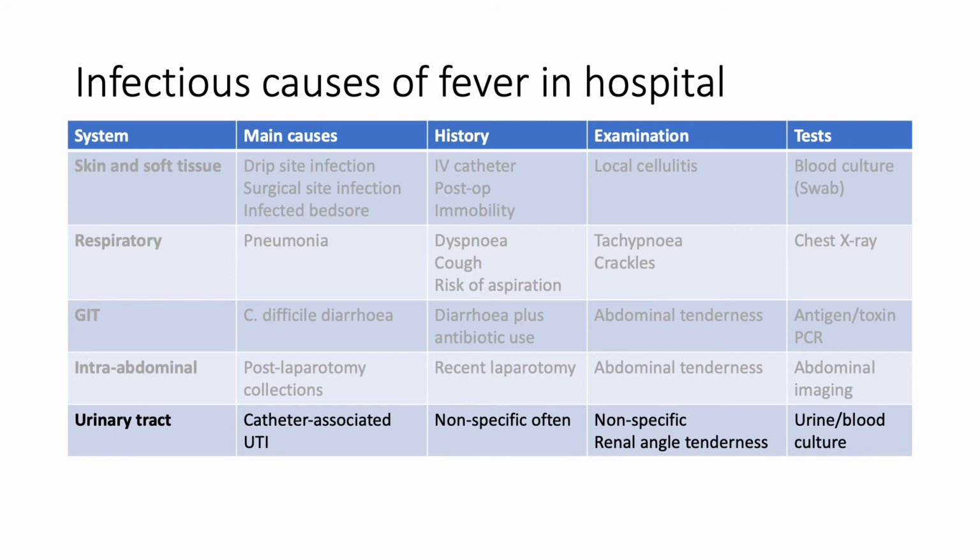infection, tachypnea, so pneumonia, and abdominal tenderness and diarrhea, which could signify the other causes that I've spoken about already. And this really is an important consideration if those other things aren't present. And in fact, even if they are present, it's worthwhile thinking about urinary tract infection, especially if the patient has a urinary catheter in situ. And the way to diagnose it, because the clinical presentation is so non-specific, is to do a urine culture, a clean urine culture, not taken out of the catheter bag, and looking for the presence of a high colony count of bacteria.